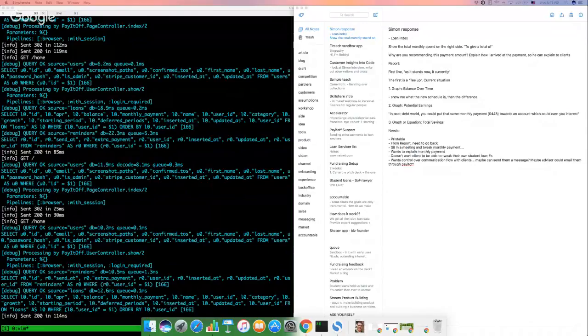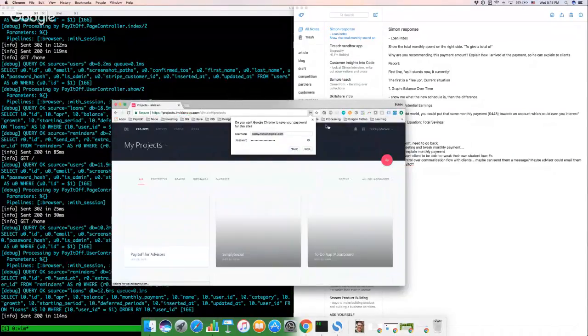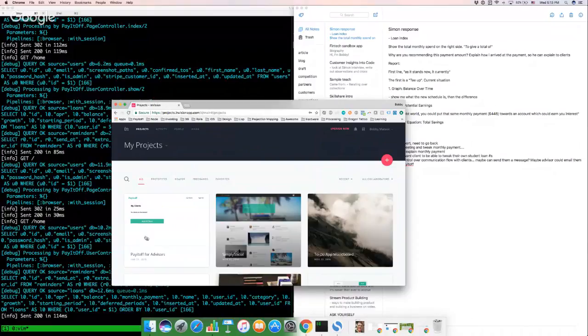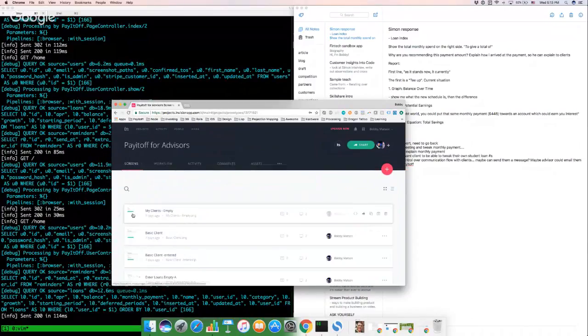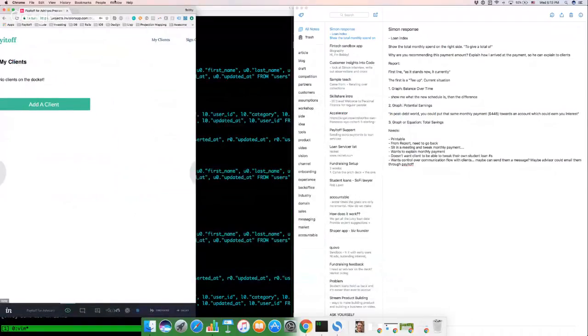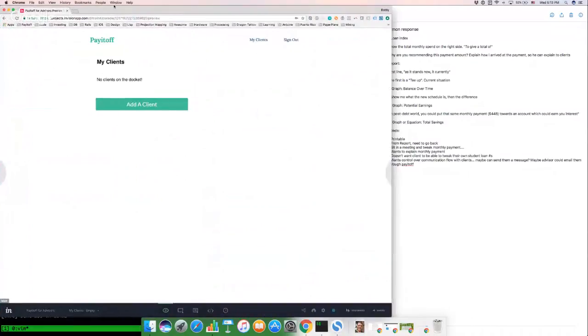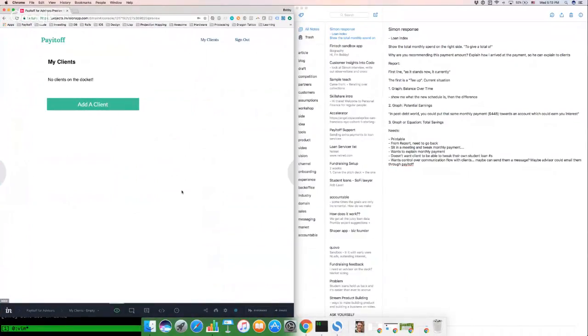So let me pull up this right here. For instance, it would be nice that if advisors want to use this tool, they probably want to log in on their own login. But in my case, I prefer that I have them just have a profile already. That saves me a bunch of dev time. And that way I don't have to worry about doing a lot of work to make sure that these people have sort of a portal to go to.